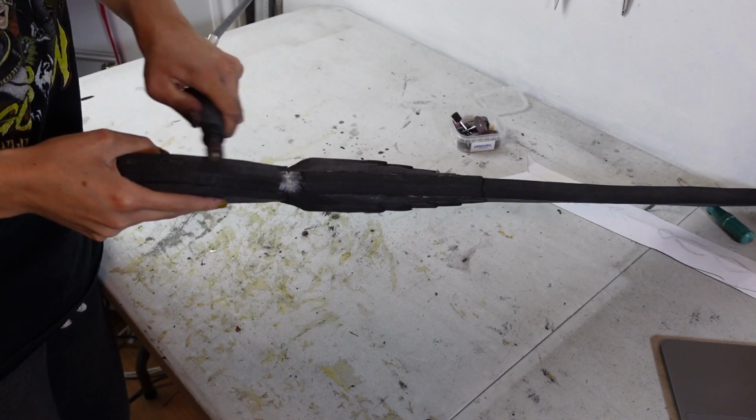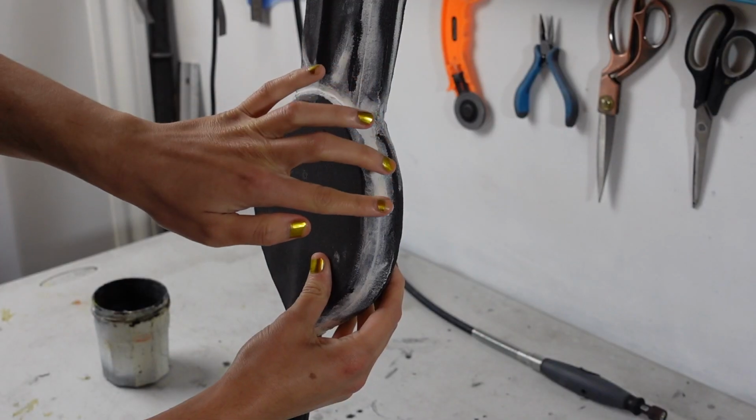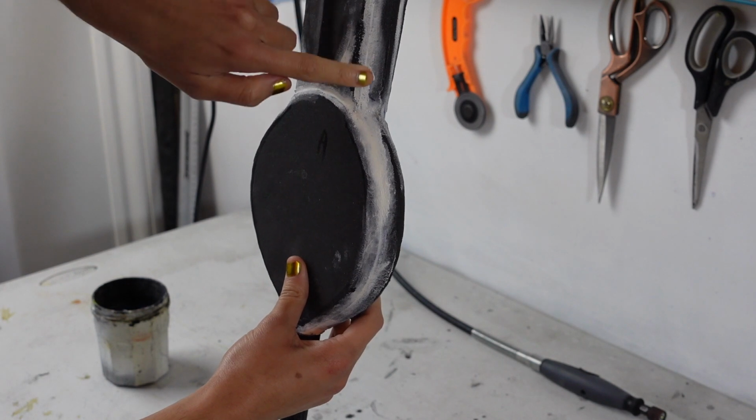I then do some more sanding to even out the seams, and also use polyfiller to get an even coating on all the edges. I know that a lot of these edges will end up being covered, but for the areas that are visible, this will help to hide the seam lines.